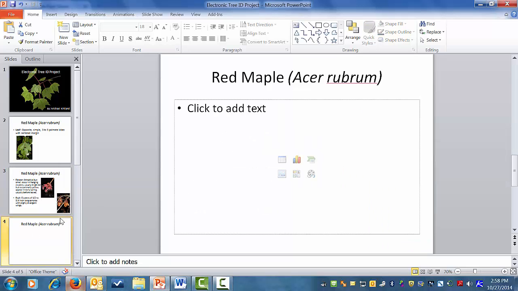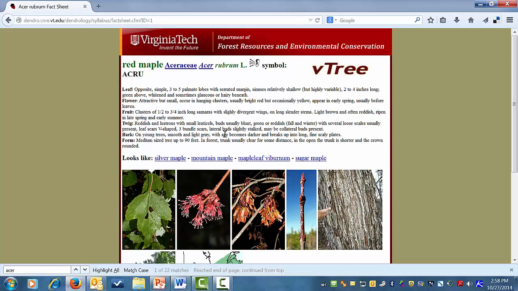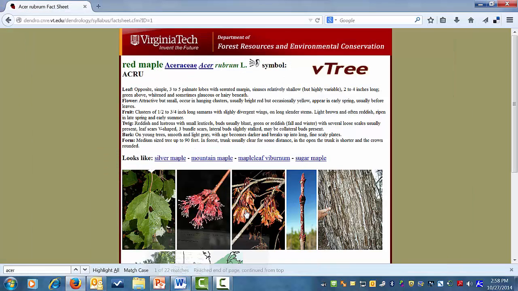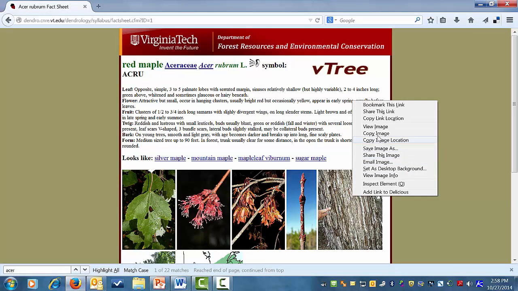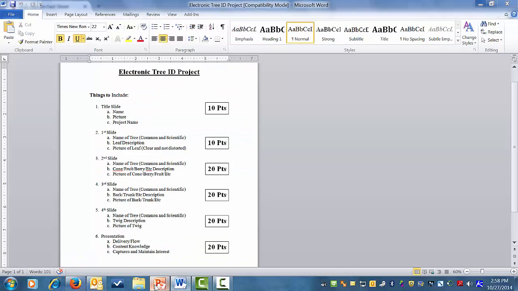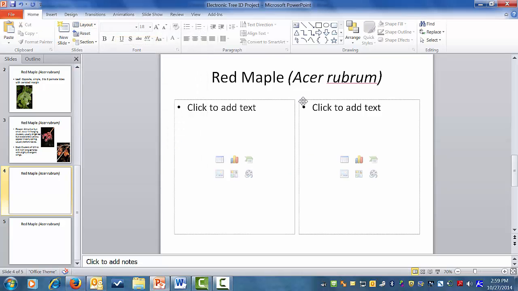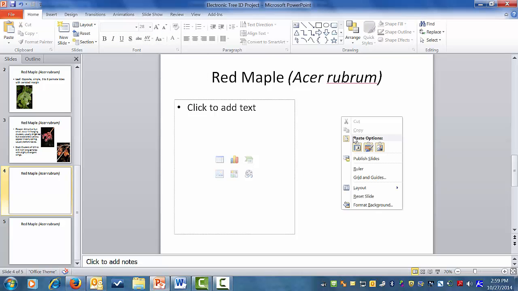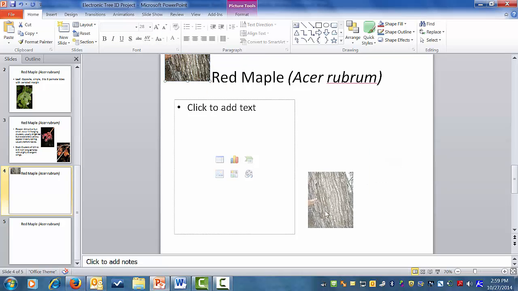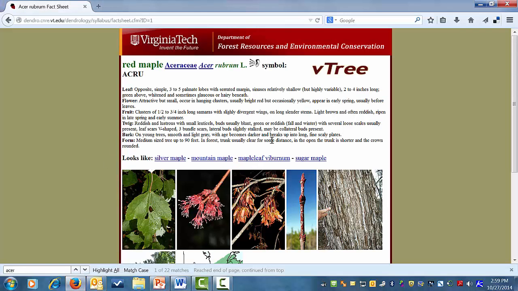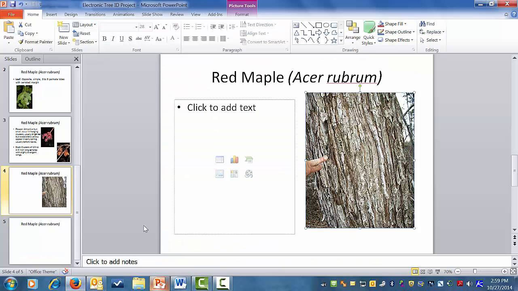And then we get down to our next couple of slides. I think the next one on the list was a picture of the trunk of the tree. So you see there's a picture there. Come back into that particular section. We'll change the layout to content. We'll delete one of those just to make life easier. Back in, get the bark, and give a good description of the bark.